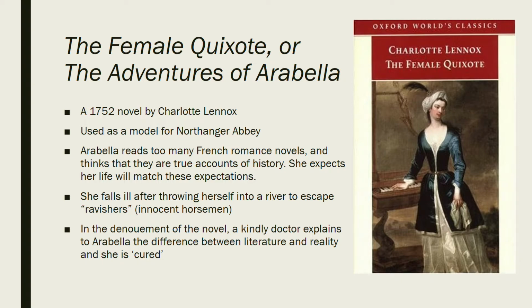The end of the novel comes when Arabella throws herself into a river. She sees some innocent horsemen as ravishers coming to take her away, much as happens in these French romance novels. So she chucks herself in the river and gets soaked through and gets a chill, gets ill on account of it. So she's lying in a bed, and at the very end of the novel, a kindly doctor explains to Arabella the difference between literature and reality and corrects her and essentially she is cured. She can go back into her life without the delusion and be a productive member of society, if you like. She's released, fully cured.